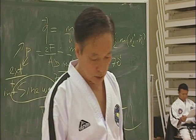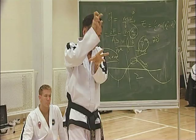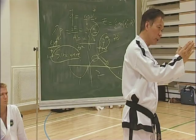So you see, here I do it. Relax, relax. When I hear, I relax. So that means I regenerate my energy for the time, and after that, relax. That's important. I saw many of you do it, but I don't see that you really understand. You need to relax. And that makes you from number one to number 72 with the same energy.